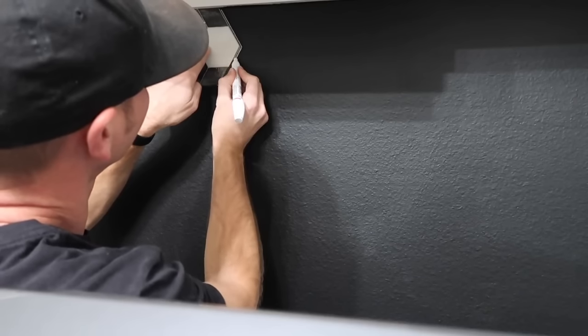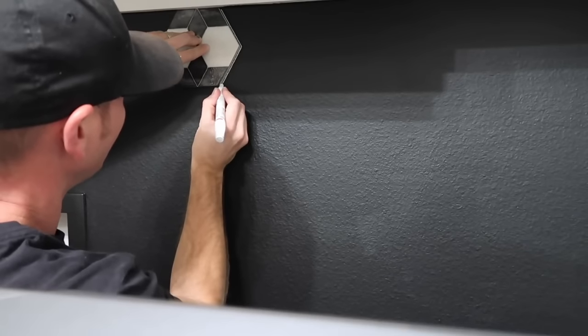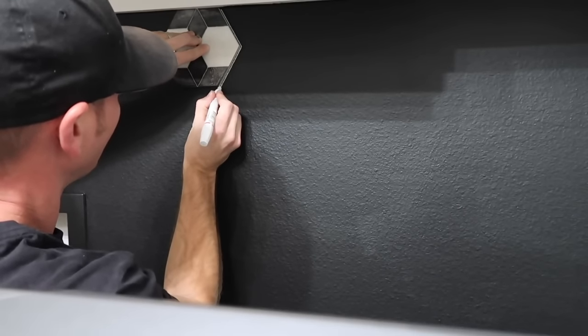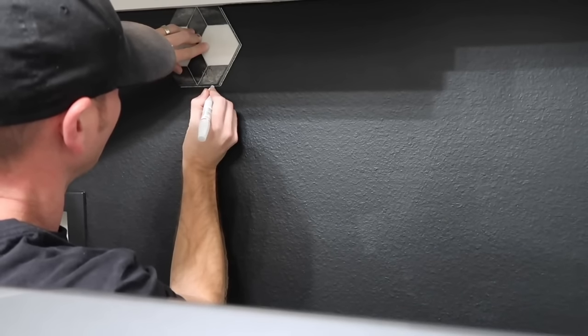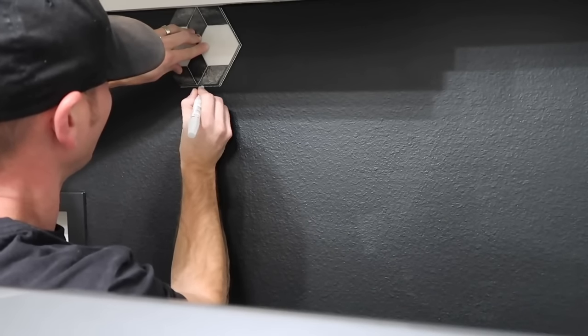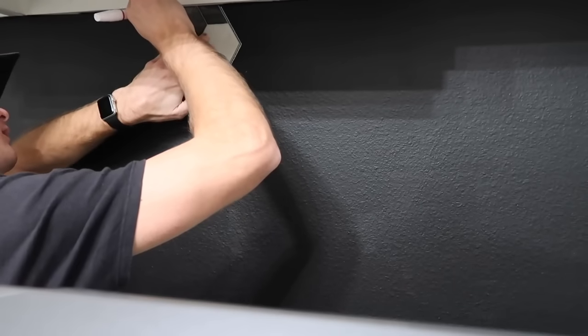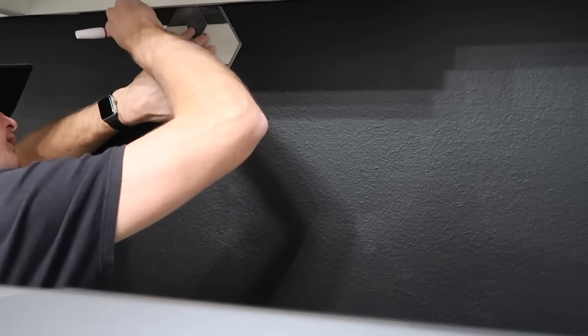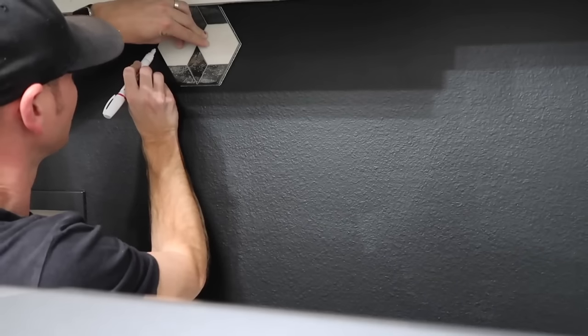Now, say you already have a black wall or the accent wall you're wanting, you may be able to skip every step we've done thus far and you can just get a tile and a paint pen and go to town painting it. So keep that in mind. We just needed to paint ours because we wanted it to have some contrast from the other walls. But it's as easy as just sticking the tile up there. We did start in the very center, so it will go out evenly.